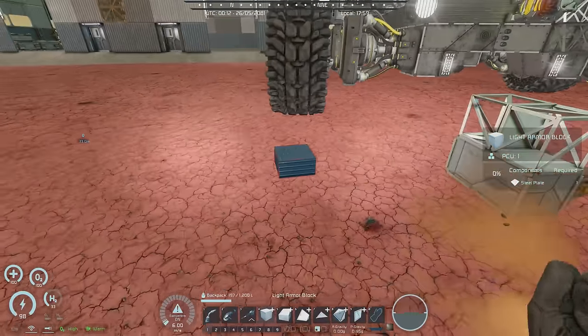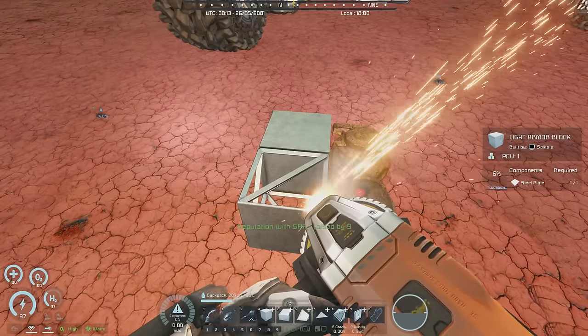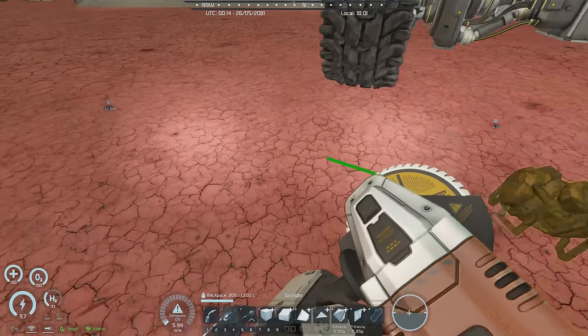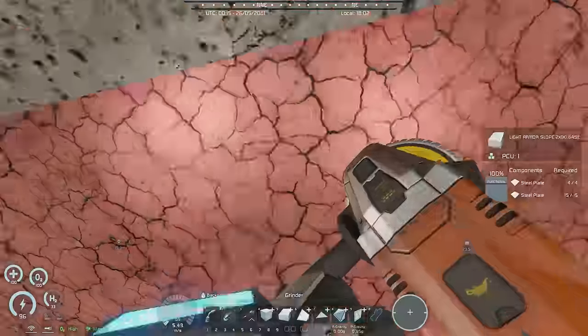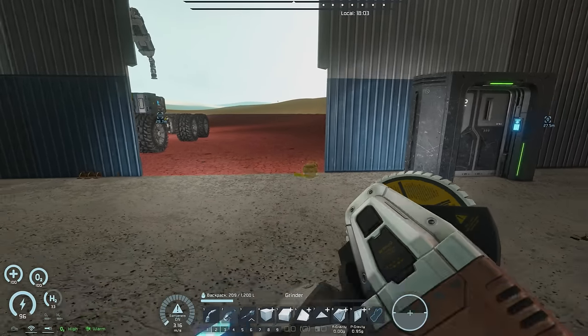improvised experimentation thing. All right, I'm going to grind this apart, and I'm just going to make these two separate things so I can grab them one at a time, because I don't have a forklift yet, and I would like to get more stuff before I try and make one. I'm going to... Whoa! I'm going to start putting these bits inside.